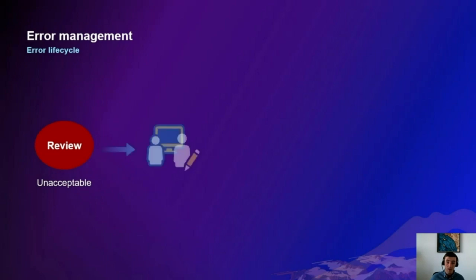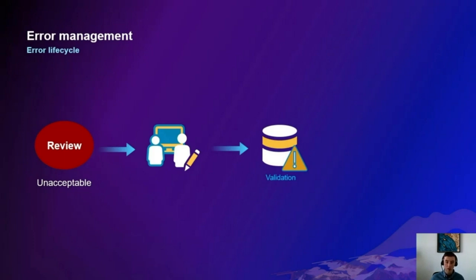To better illustrate the lifecycle process, let's say that you have executed some validation rules on your data for the first time. As errors are generated, they are placed in the review state to denote that an error condition is present. Corrective edits are then performed on the features in error to fix the underlying problem. Once the editing is complete, the validation rules are reevaluated to assess whether the errors have been successfully corrected.